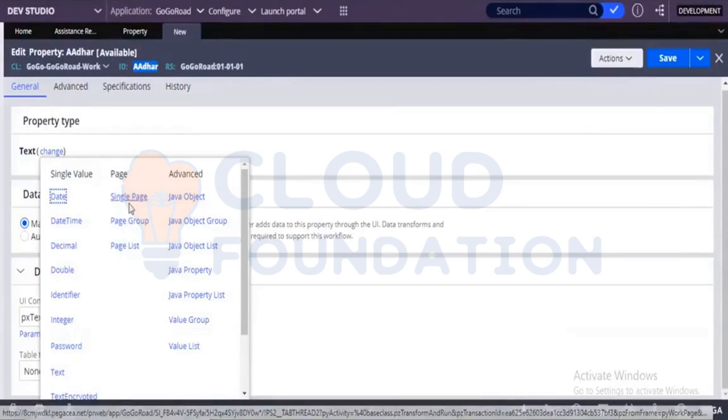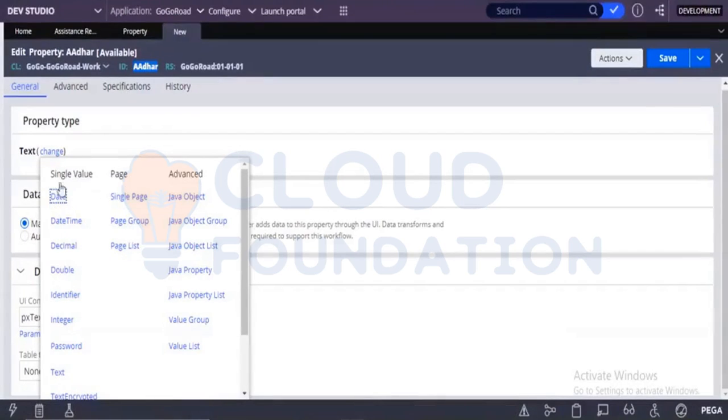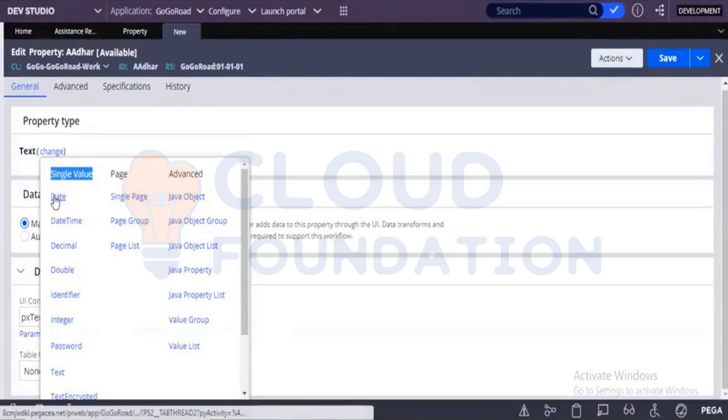These things are there, right? Single page, list. We'll discuss them in coming sessions. Don't worry. First of all, let's talk about single value. If you are choosing your birthday date, then it will be a date type property. It will hold date information.